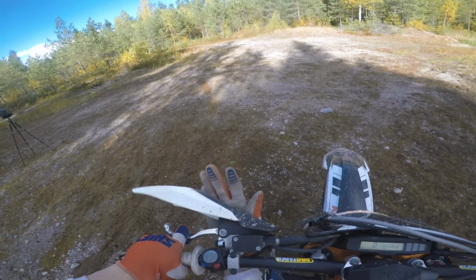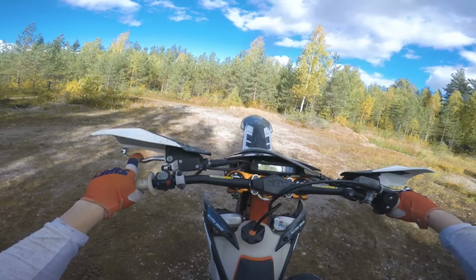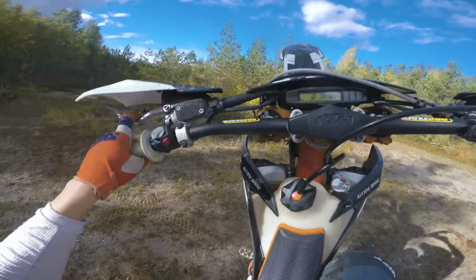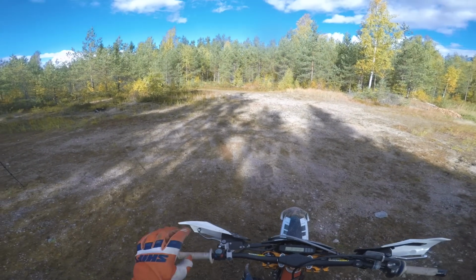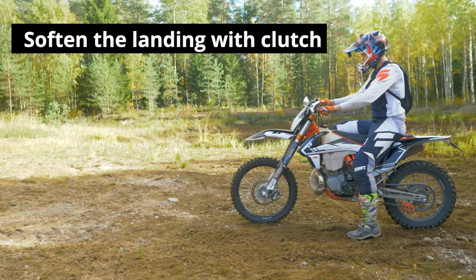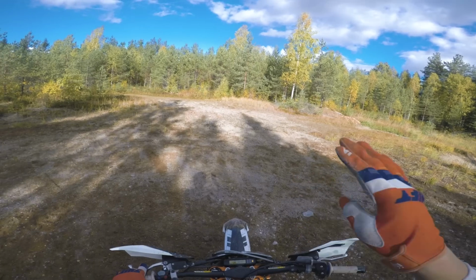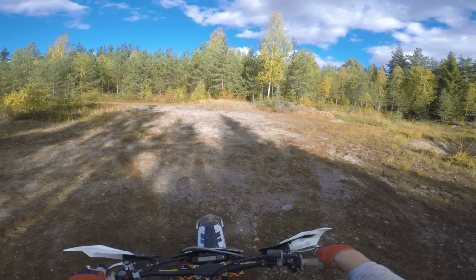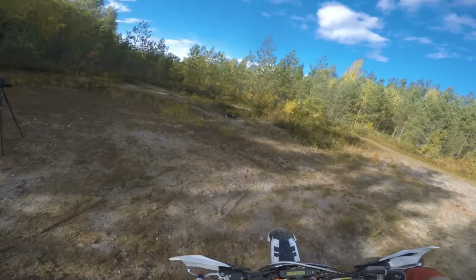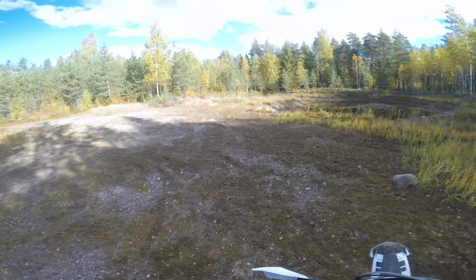I can lift the clutch a little so you can see it better. I hope you can see the clutch. When I hit the brakes, I try to soften the landing with this little clutch movement. I have the feeling with my finger when the bike starts to go down that I need to slow it down a little. I hope you can see it from the video. I'm letting it go super smoothly.